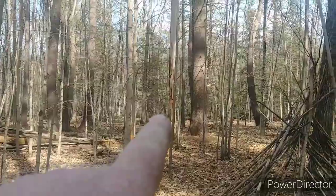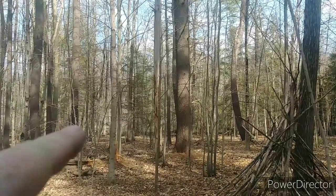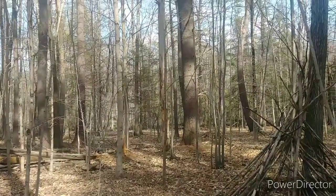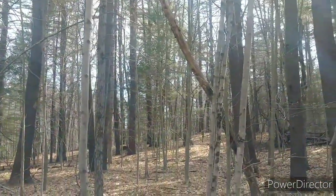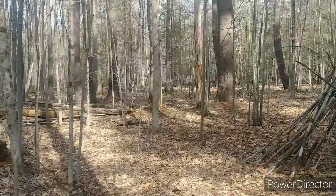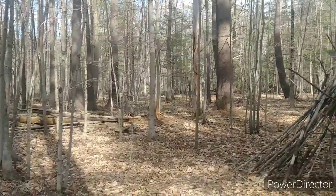Now, there's nothing that way. A few hundred yards, maybe even further, there's a river, a pretty wide river, a big river, not like the brook that we just came from. And then on the other side of that is all forest. So there are no homes down that way. There are homes that way, about a quarter of a mile, maybe half a mile. But this direction where you heard that from, which could have been birds, sounded like the cawing of the birds. But there are no homes out that way for miles.